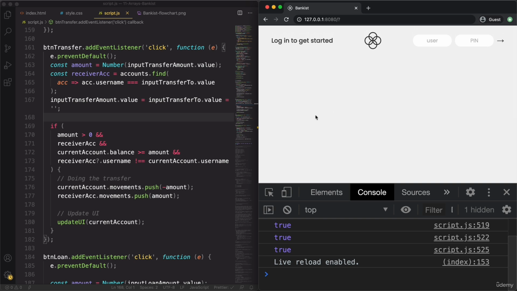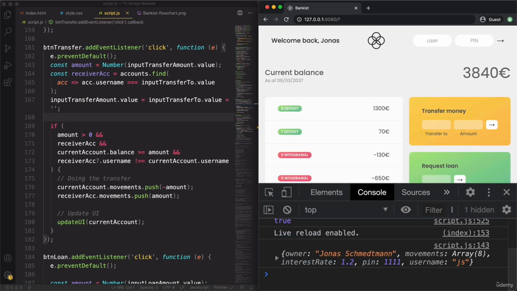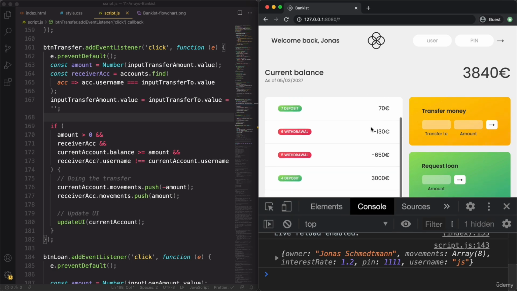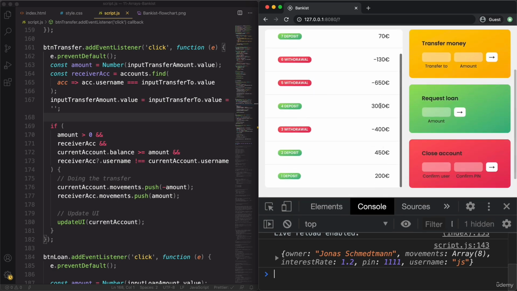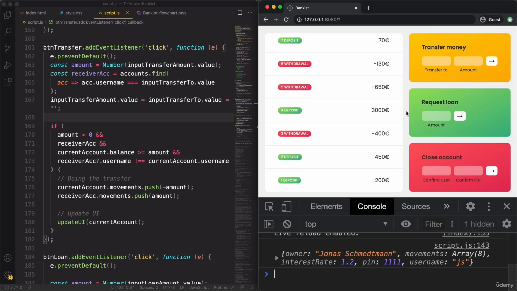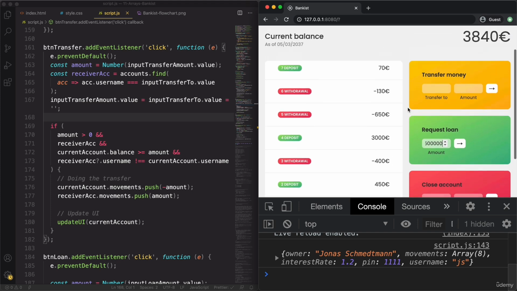Okay, let's log in. And so you see my deposits, my largest deposit is 3,000. And so the loan that I can request can be maximum 30,000. Okay, because 3,000 here is 10% of that. So let me try something bigger, so something really huge.